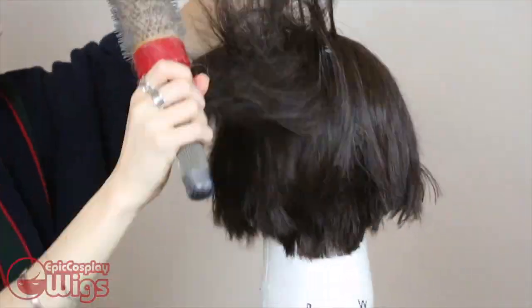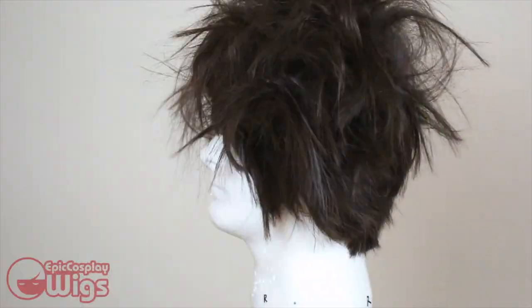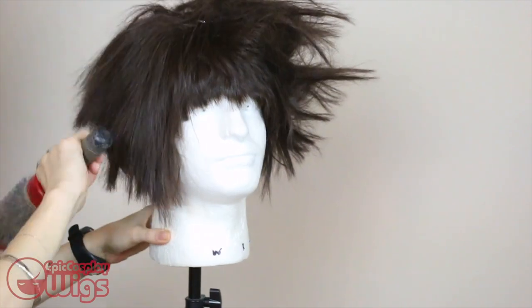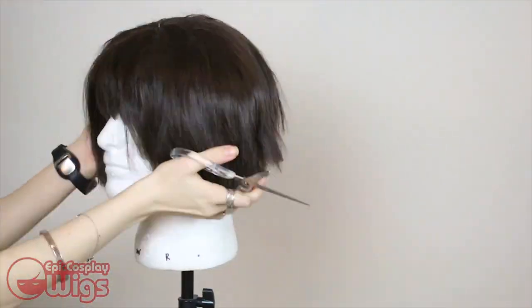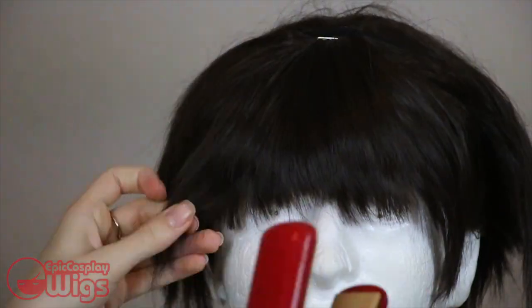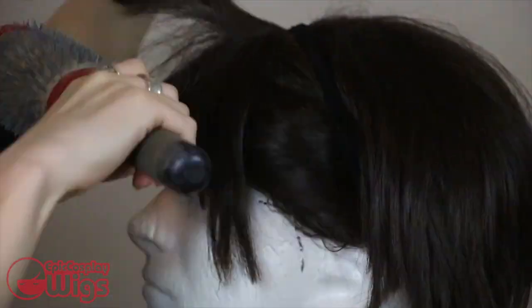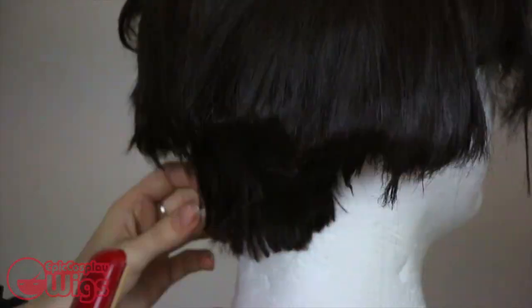Then brush her again with a barrel brush and try to retain some of the floof you made, but then change your mind and floof it again. Turn it upside down if you want — it's up to you. Brush the wig, or the wig gets the flat iron again. Trim your Kiki so she becomes a Dora who explores a... bad pun. Put it on your head and realize you are very quickly ruining this poor wig. Return the wig to Jonathan, your last hope. Pin a fake headband in place where the bow will be later, and the wig gets the flat iron again. This time, curl the ends of the wig underneath and give it a final trim.